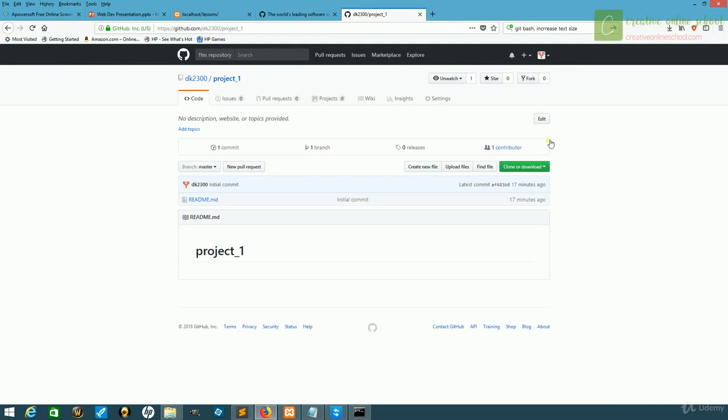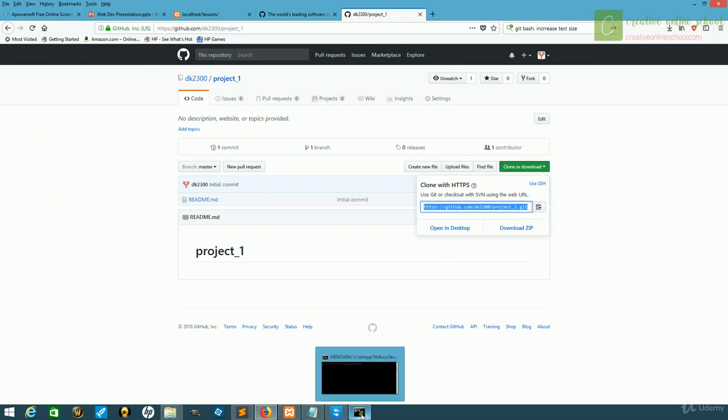Now let's go back to our repository for a second. If we go back and click the green button, it'll show us our clone key. Now this is for a secured one, and we don't really need all that security right now, so we're going to click Use HTTPS. This is still secure, but it won't require an authentication key. We're going to copy this, and we'll go back to our Git Bash.